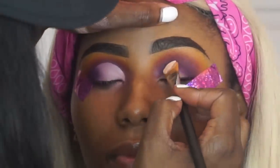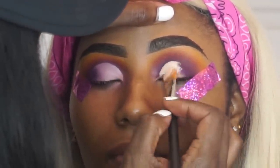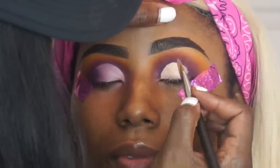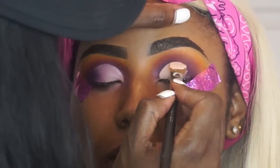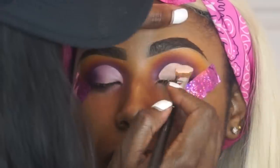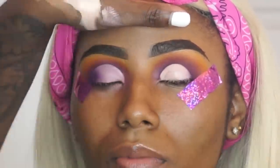Okay, so once again, I'm tapping the brush along where I want the crease to be cut. I'm really just following that purple shade in the shape of her eyeball to determine where I'm gonna cut the crease. So when your client's eyes are closed, you can really see, you know, where their eyes crease naturally. And I just tend to follow that. Or if I need to really see better, I'll have the client open their eyes like I just showed you.